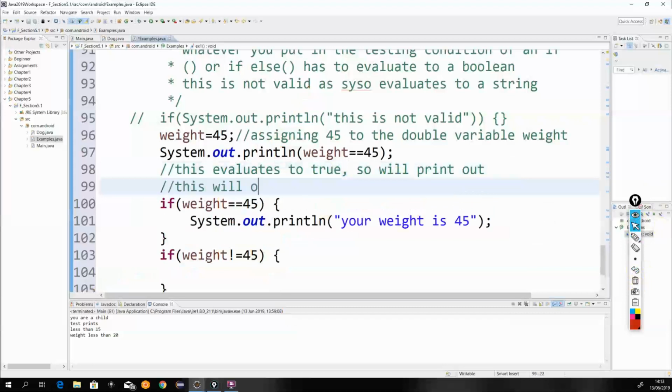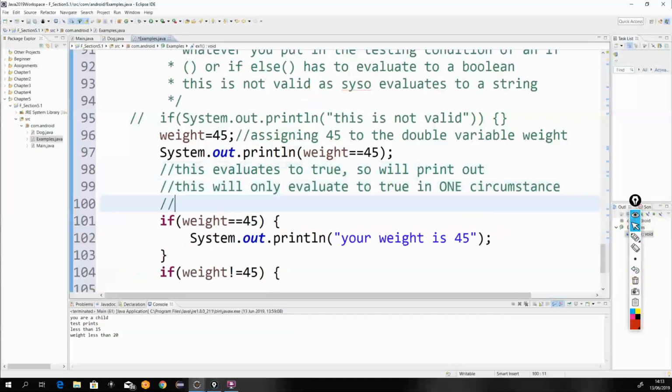This will only evaluate to true in one circumstance: if weight is 45.